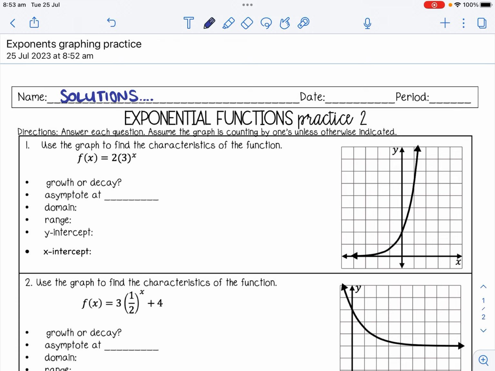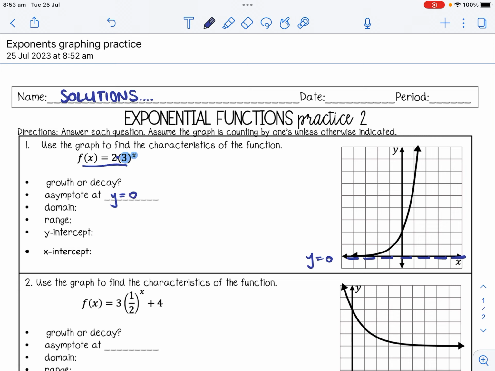Our first graph here, we've got f of x equals 2 times, don't forget the little times sign in there, 3 to the power of x. So we know that this is my base number here, my 3. That's my base number. So my base graph is 3 to the power of x. And it has been multiplied by 2, so therefore there's a dilation. That dilation factor of 2 will not change the x-axis or our horizontal asymptote. So there's still going to be an asymptote at y equals 0. The dilation does not change that asymptote. So we're going to put that in there.